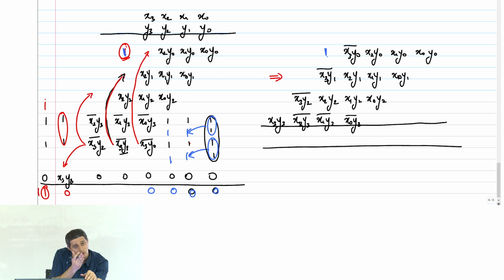We have ones now on the MSB side. So I add these two ones. What do I get? 0, and I'll get an extra 1 here. If I do 1 plus 1 plus 1, I'll get 1, 1. So I need to add one more 1 there, because finally this 1 needs to go somewhere. Where should it go? It needs to get added to the carry generated from here. So along with x3, y3, I will add a 1.